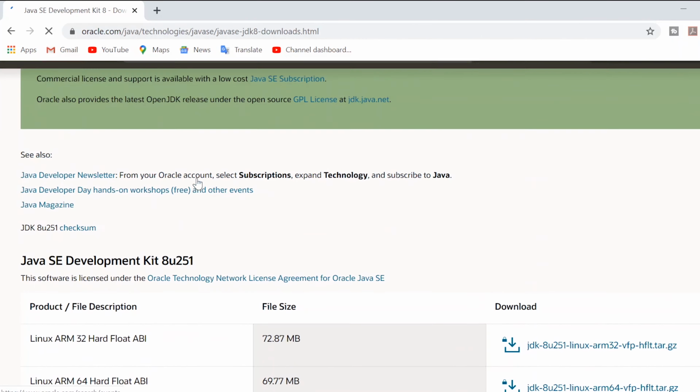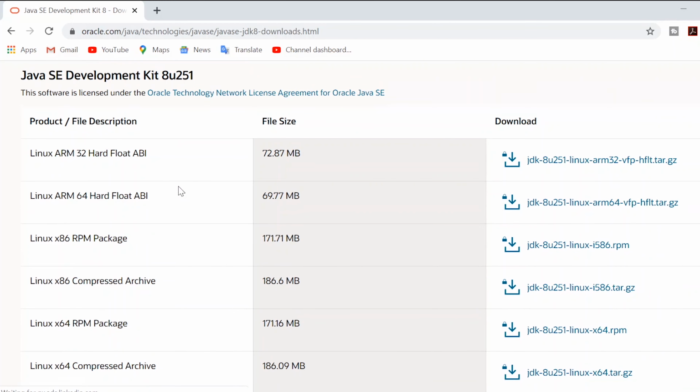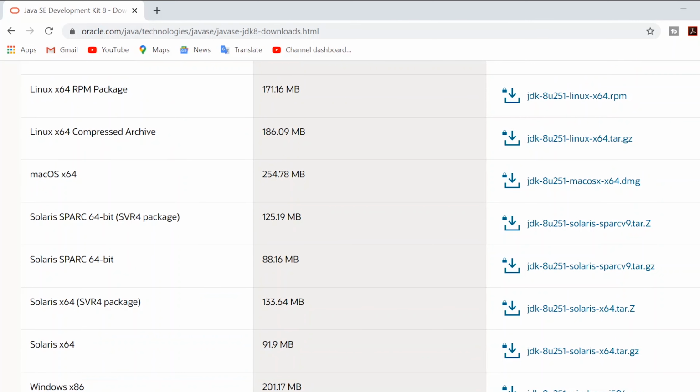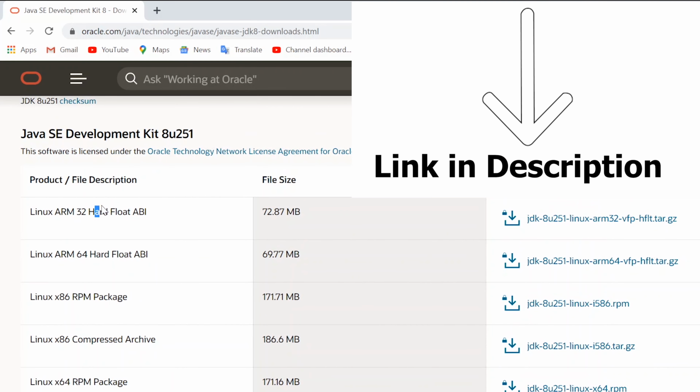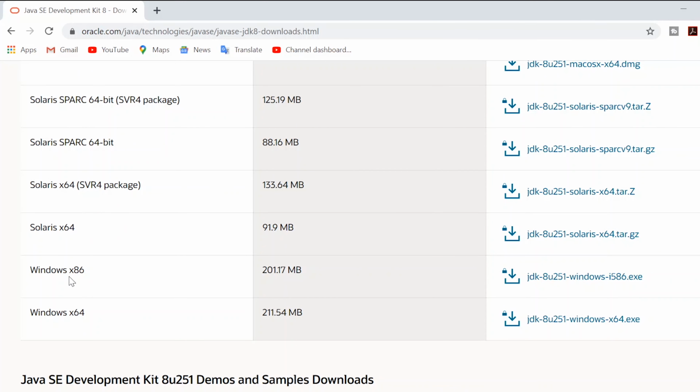So there you go. This website has changed a bit now, but a few months ago it was different. You've got installers for many types of operating systems. We're going to download for Windows x64, because my machine is 64-bit. You have to know what your machine is running on, whether it is 64-bit or 32-bit. x86 is used for 32-bit, so I'm not going to download the upper one. I'm going to download 64-bit.